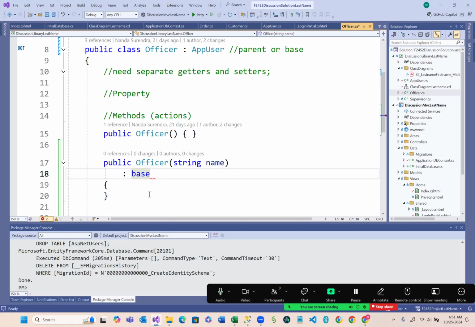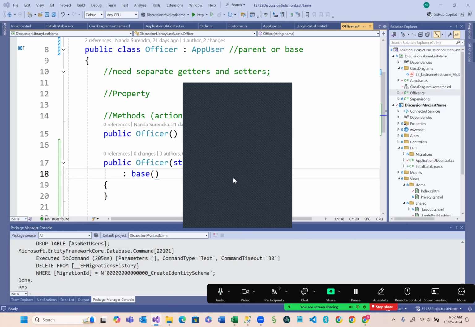So we use the keyword base, and if you open parentheses, what's it telling you? I want you to start reading the IntelliSense. What does the IntelliSense tell you? One of two means? Anyone? Somebody's posted. Eden said reuse from app user. Okay, we want to reuse, and that's why you have the base that you're reusing.